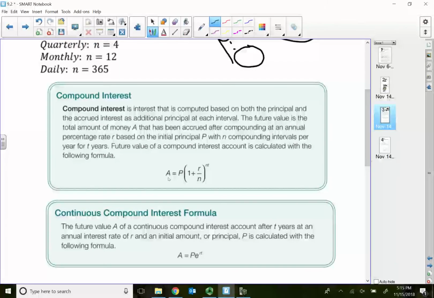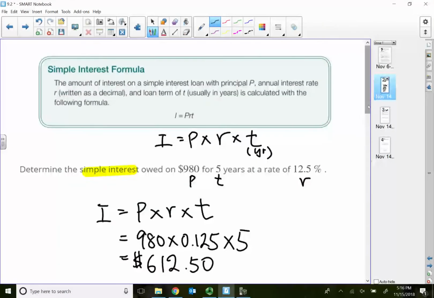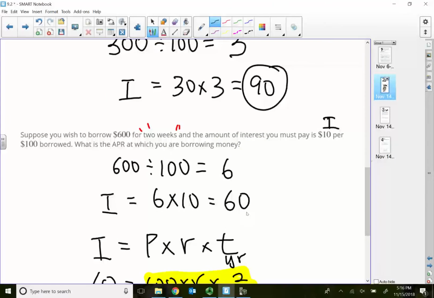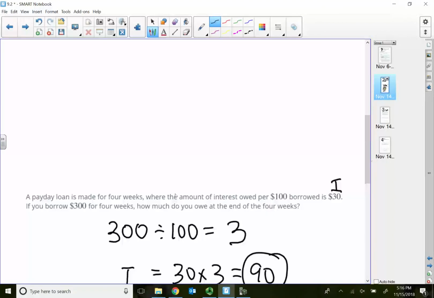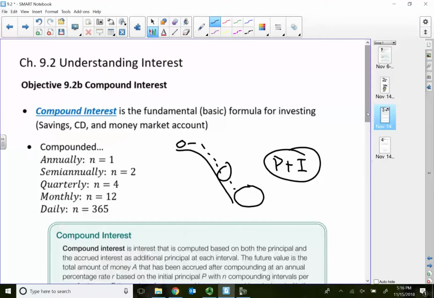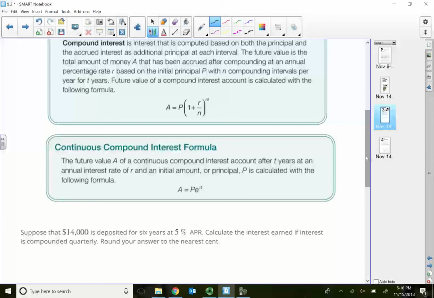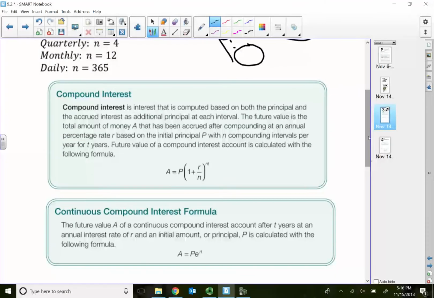Last time, in the last video, we heard the word future value. Capital letter A stands for future value. In terms of investment, future value represents how much money is in your account after so long. When it comes to borrowing money, the future value represents how much money you need to pay people back. So there are two different ways we use the word future value. For right now, our future value represents the amount of money that will be in our account after so long we invested.